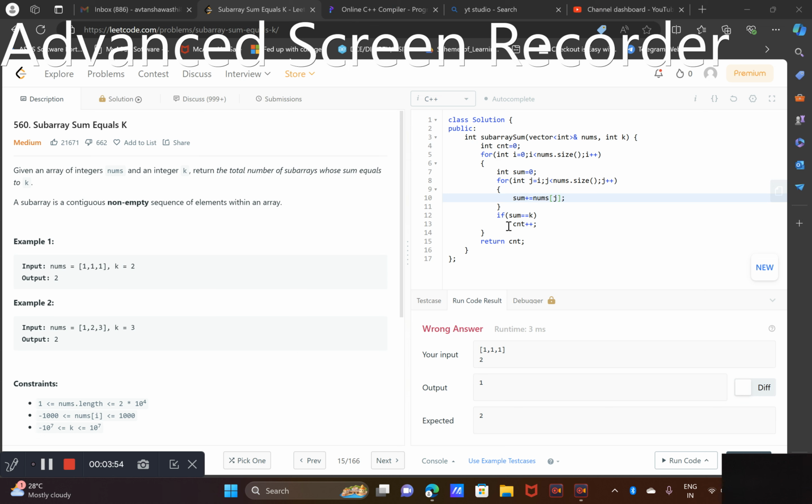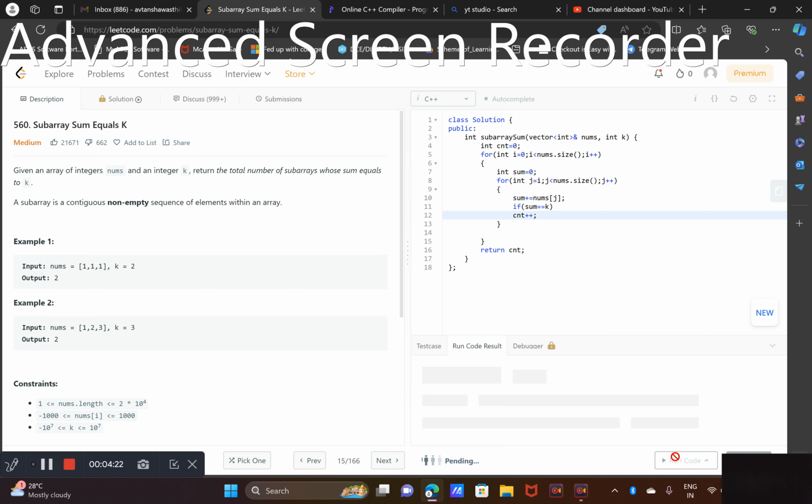Actually the error is that we have to place this inside the loop. If we place it outside the loop, we will check for every iteration the elements starting from every index to the last index, which is equal to the prefix, and it will return how many prefixes have sum equal to 2. In this case there are two prefixes which have sum equal to 2, so it is returning 1. That's why there is the error. So I will correct it by placing it here, and it will work perfectly.